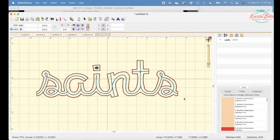Now there's one more step you want to do before you send this to your machine. Because when you look at this, it's still treating each letter at a time. So it's going to do the tack down, another placement, tack down, and that middle finishing stitch. Placement, tack down, finishing. We want it to do all the placement at one time, all of the outline for the second stitch and all of the inner stitch for the third time, right?